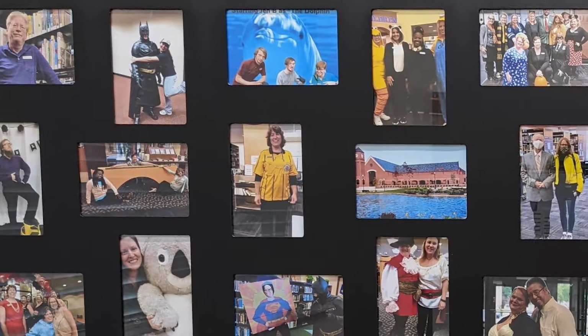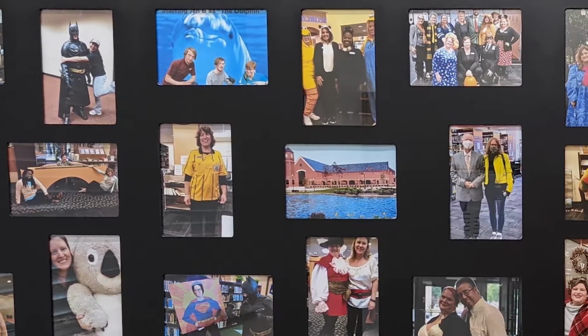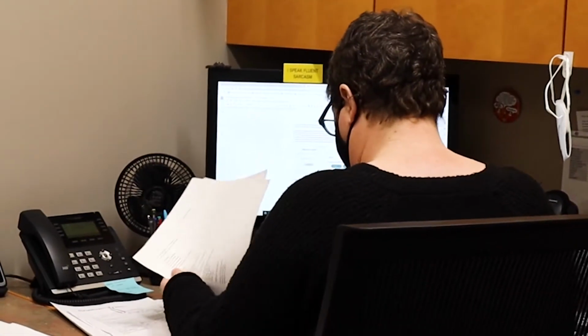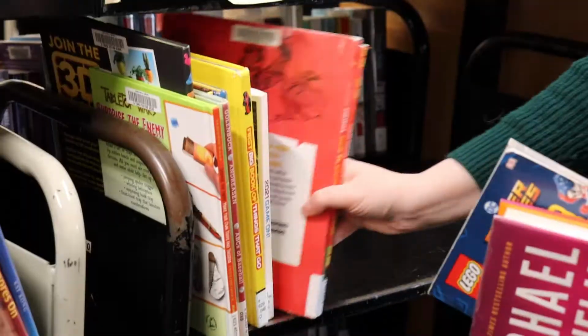I hope it's not secret, but one of the best things about the Fairfield Lane Library is the staff that we have here. We have people who are so dedicated to what they do, to the service they provide, the programs that we conduct for our patrons. So that's something that I'm very proud of, that I feel very confident in, is super high quality here at the Fairfield Lane Library. Good people are here who really care.